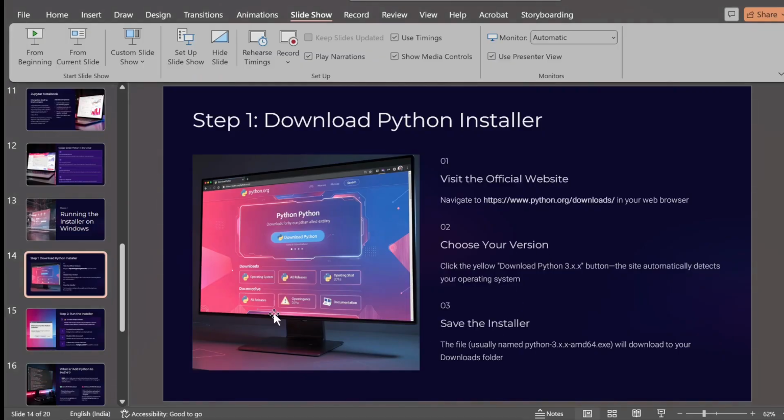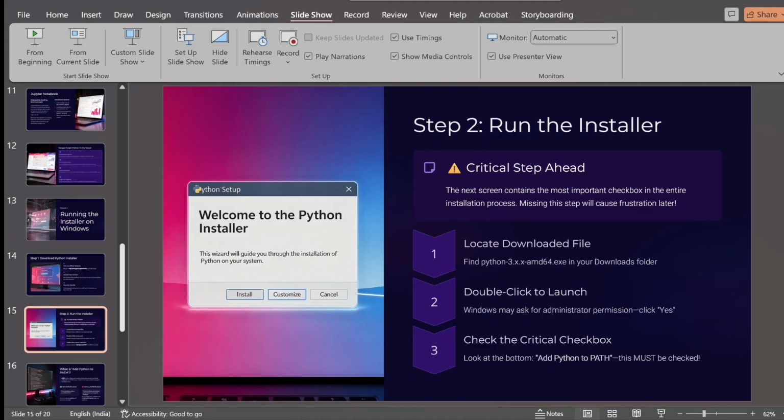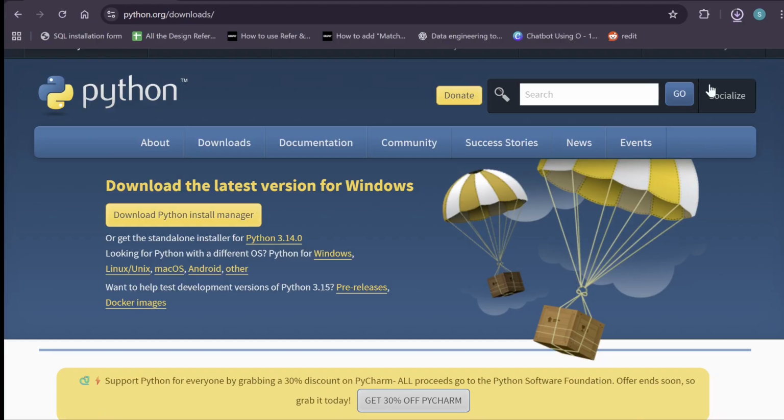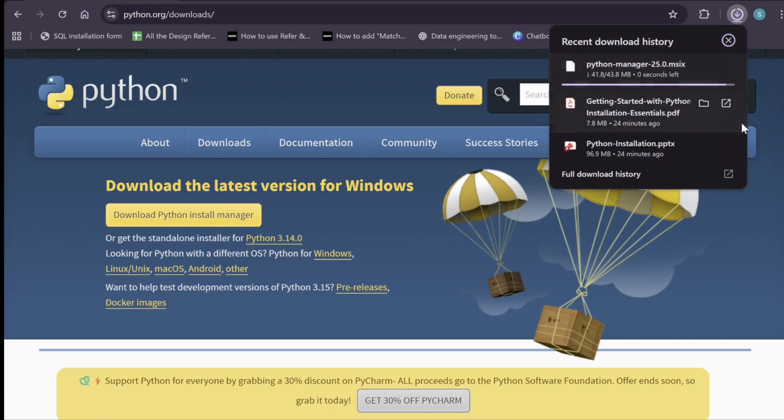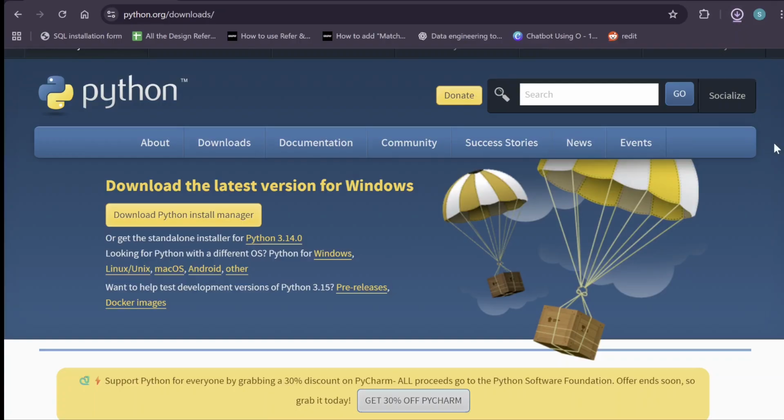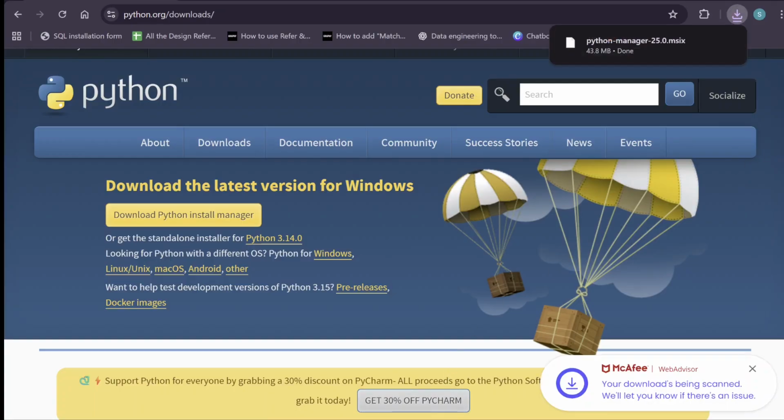Save the installer. So we are saving the installer. Next, we are going to run the installer. It is downloaded.